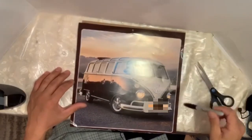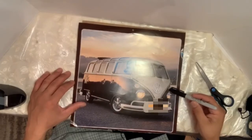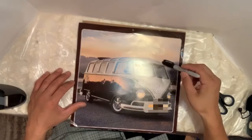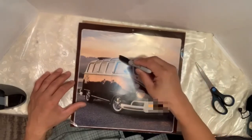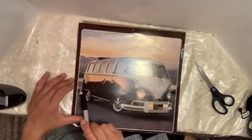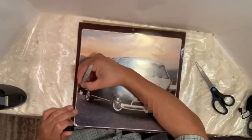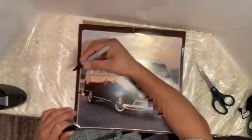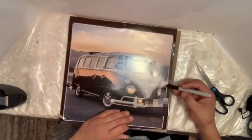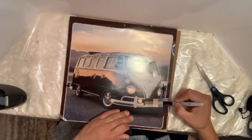So what you're gonna do is cut the outline of the car and try to get real close to the body line without going into the body line. Cut it all around, all the way to the bottom, right till you get to the bumper. Cut out. Right when you get down here, cut that way. Don't cut down because you want to save this. Same thing here. Cut it along the body line, right when you get around the bumper.